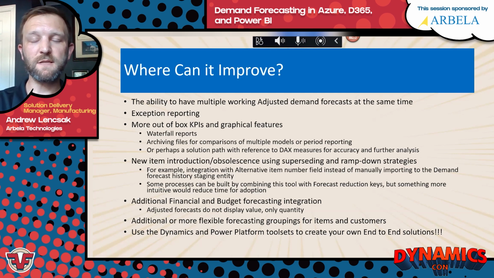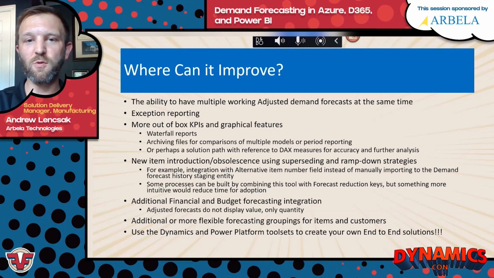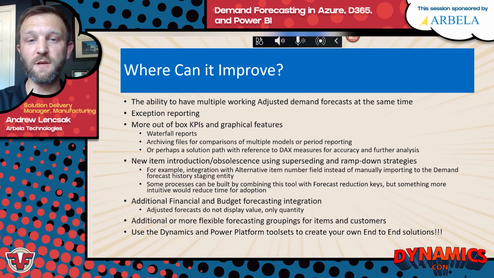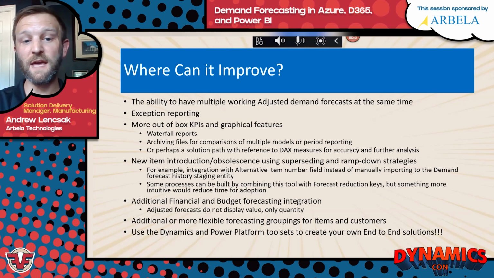The item introduction and obsolescence process I've mentioned, you can kind of build that in yourself. You can use things like period allocation categories or try to manipulate some of the data. You can use some of the external data entities to support bringing in data, mirroring what maybe was new item introduction, but there aren't really pre-built tools for that, which a lot of other tool sets out there have. Alternative item number is something a lot of companies use in Dynamics 365 to solve that problem for sales orders, but that functionality doesn't actually link to demand forecasting. It would be really cool as an end-to-end solution to bridge some of that functionality together.